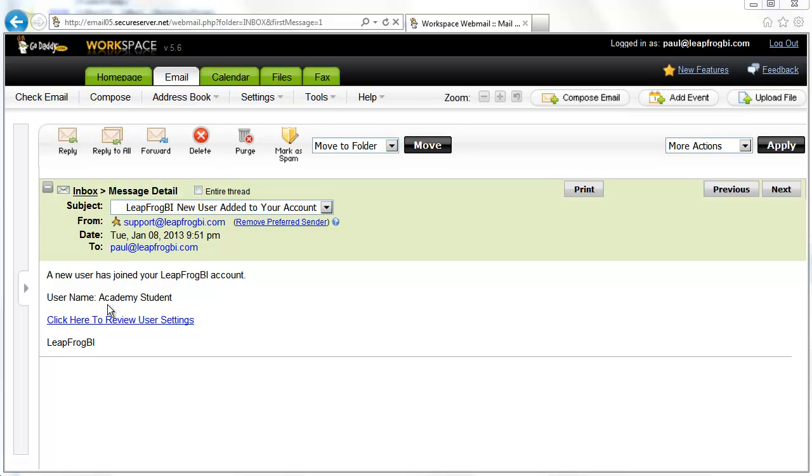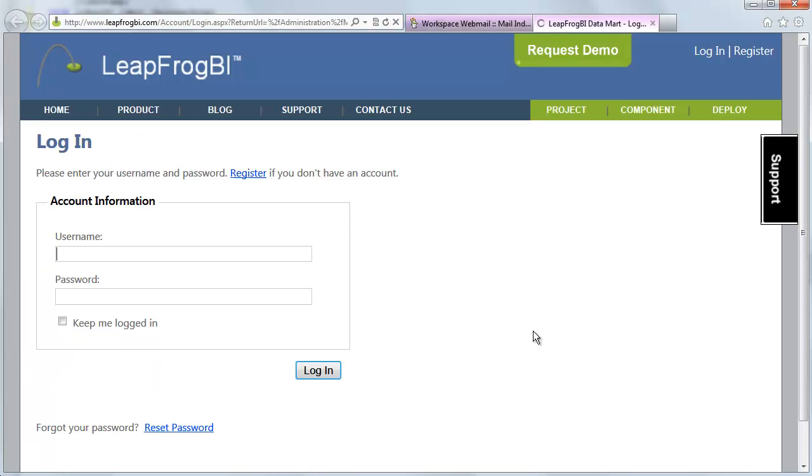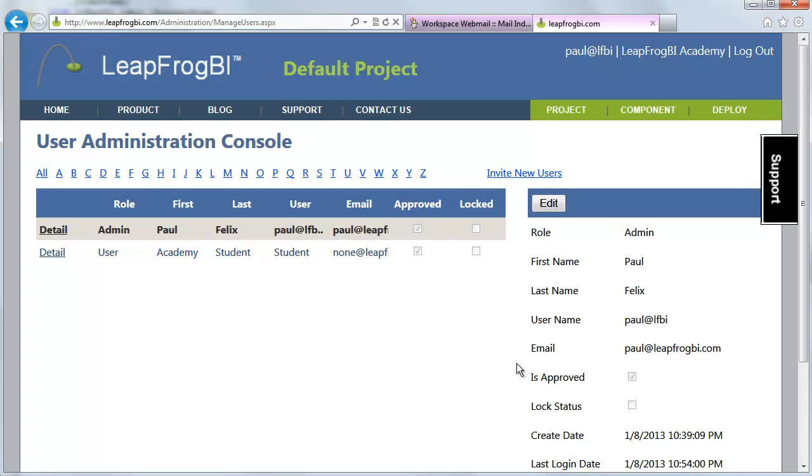It's telling me that the username, I just called this user Academy student, has joined the LeapFrogBI account. Click here to review the user settings, so I'll go ahead and do that. Being asked to log in, so I'll do so. And I'm brought to the user management page.